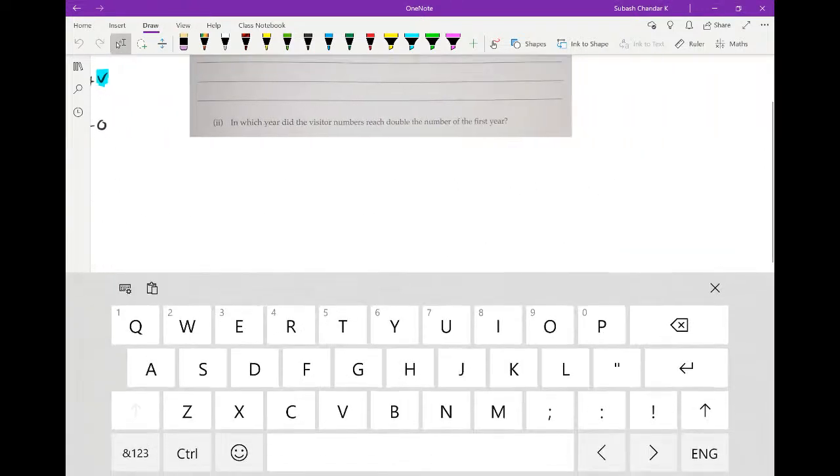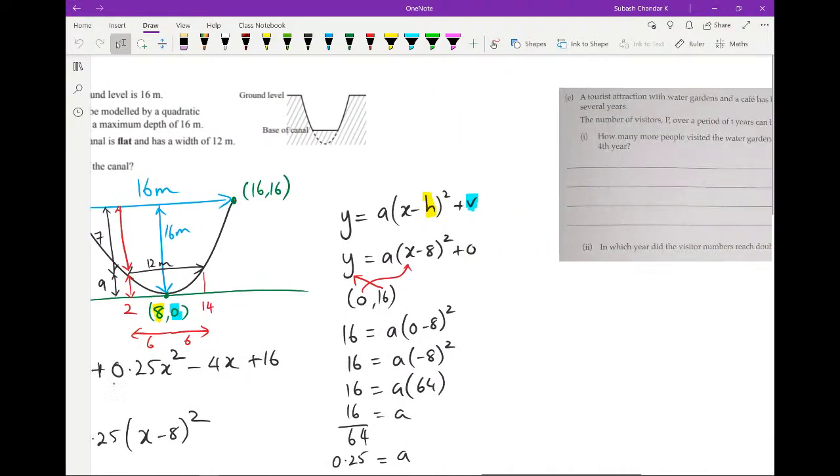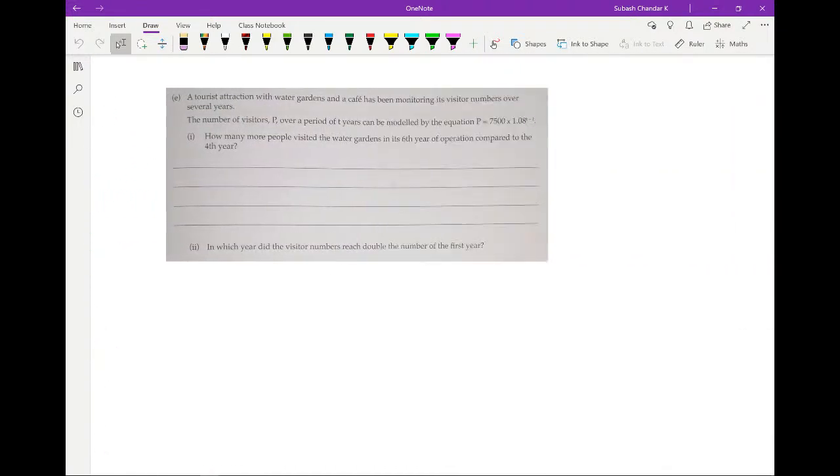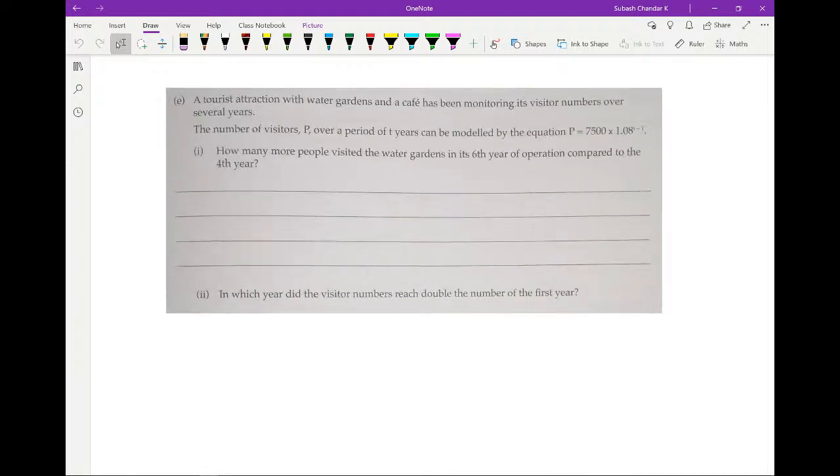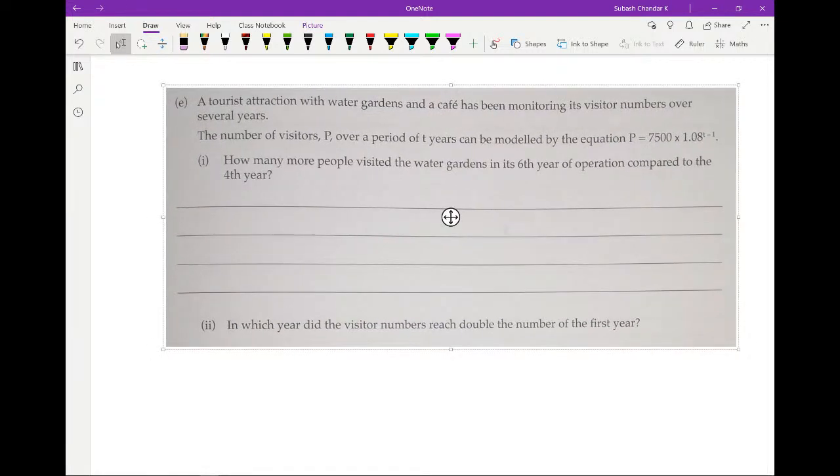Cool. So William, this was your question, and I think this is probably the last one for the night. The reason I've been wanting to do this question is because this type of question always comes up in the exams. It's a simple log question, and it's literally just substituting a couple of values or rearranging and finding out what t is. But I'm going to show you guys how to do it anyway.